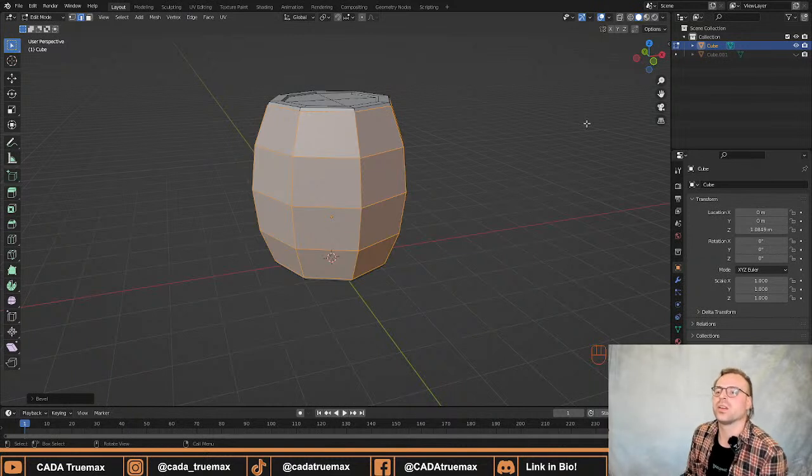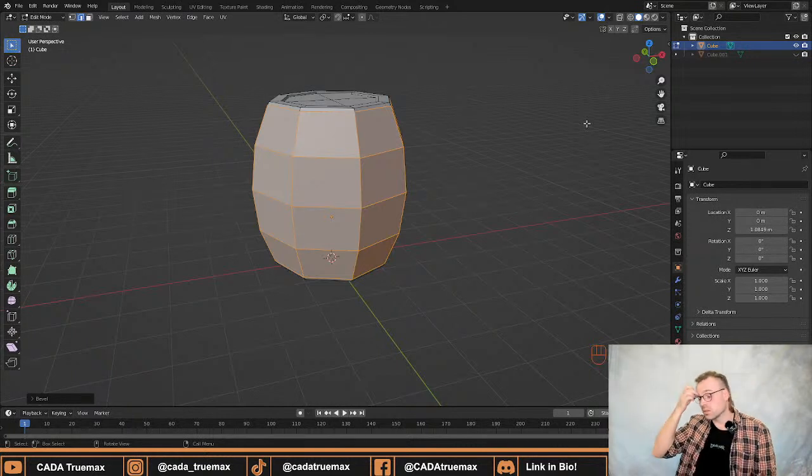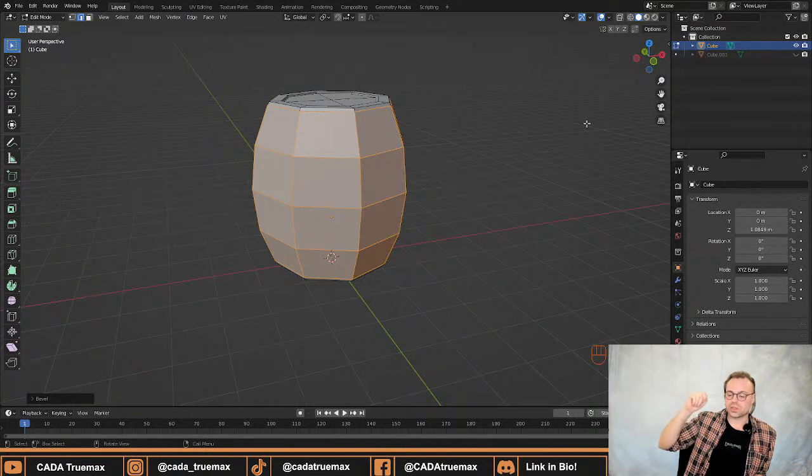And why do we sculpt in ZBrush? For example, I sculpt in Blender. No, that is a perfectly valid question. So the question is, why do we sculpt in ZBrush and not in Blender? ZBrush is specialist software, which means it can do sculpting really, really well. Everything else, it's not really good at.